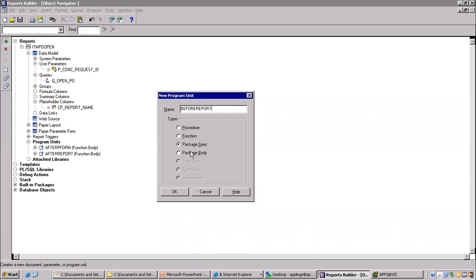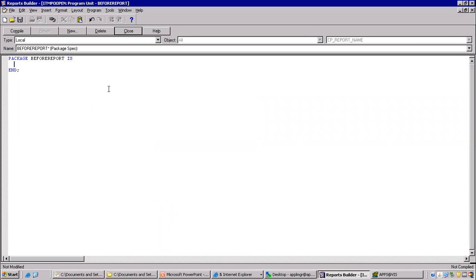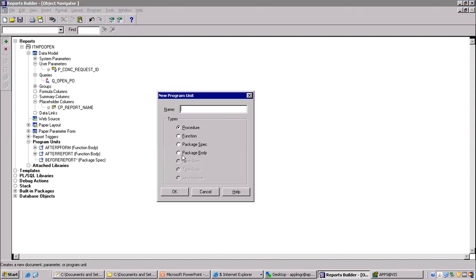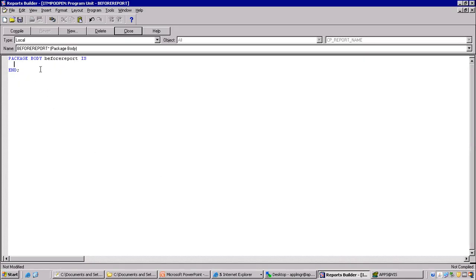Make sure there are no spelling mistakes. That's it. Now inside of it, there is a procedure. Procedure get report name. That's it. Procedure name, I'm not using any parameters here. Now go to the body, before report. So here is the place we have to write the procedure. The procedure name is get report name, is begin, exception, end.